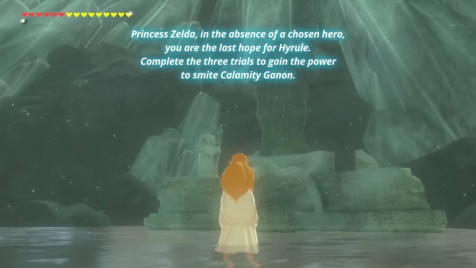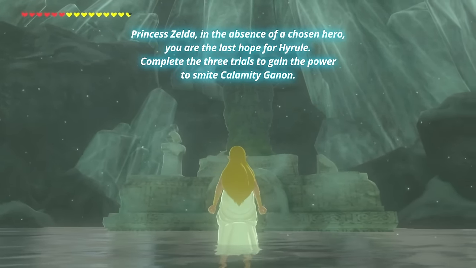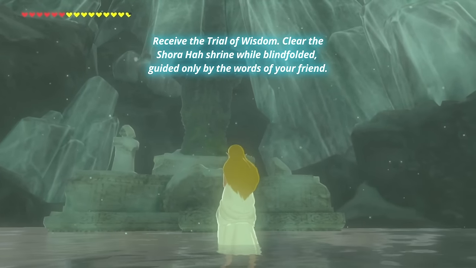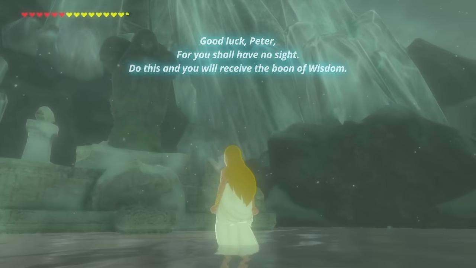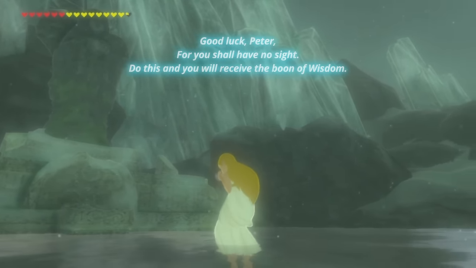Princess Zelda, in the absence of a chosen hero, you are the last hope for Hyrule. Complete the three trials to gain the power to smite Calamity Ganon. Receive the Trial of Wisdom. Clear the Shoraha Shrine while blindfolded, guided only by the words of your friend. Good luck, Peter, for you shall have no sight. Do this, and you will receive the Boon of Wisdom.